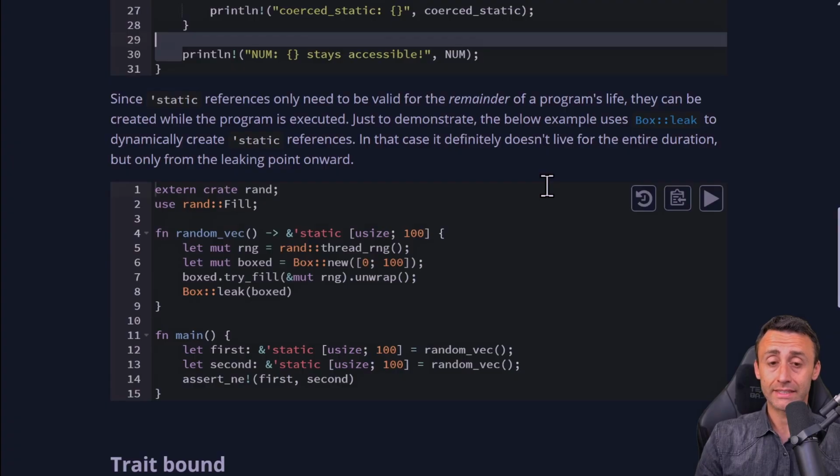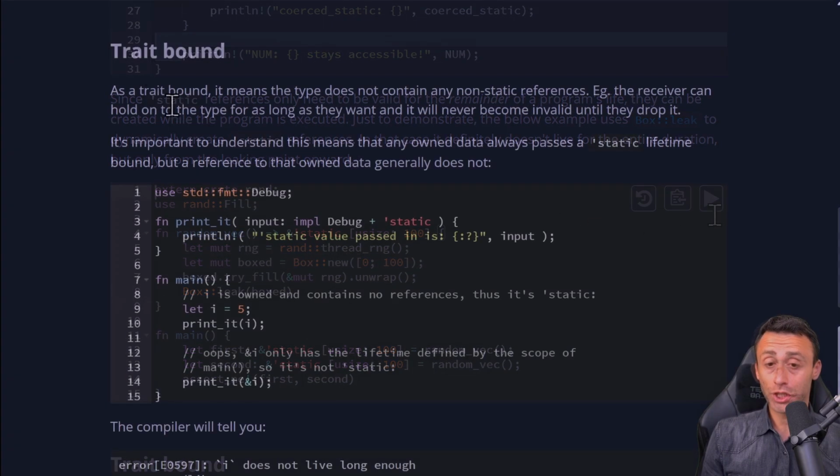Static references only need to be valid for the remainder of a program's life. Here, for example, we use Box::leak to create some static references, like this here. In this case, it doesn't live for the whole duration, but only from the leaking point onward. Trait bound.